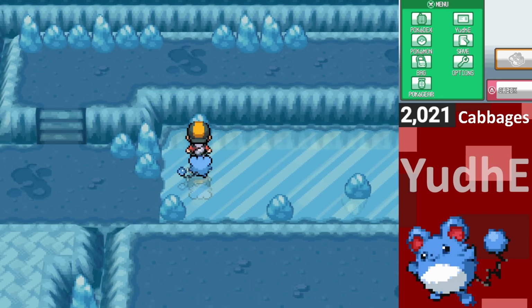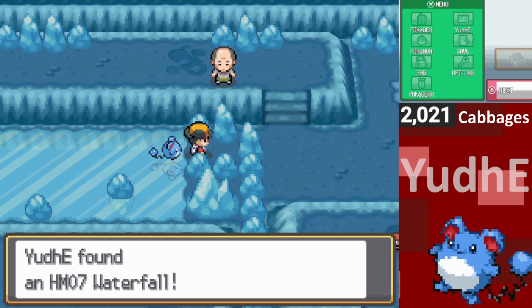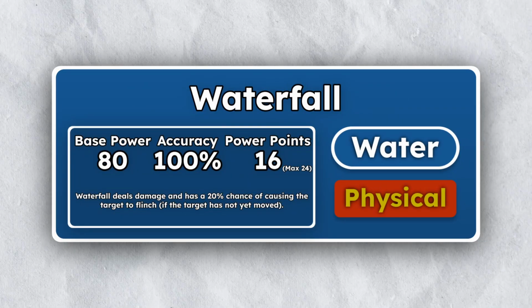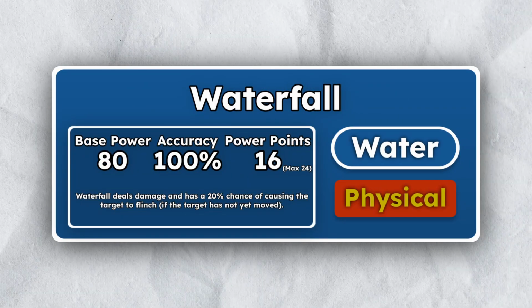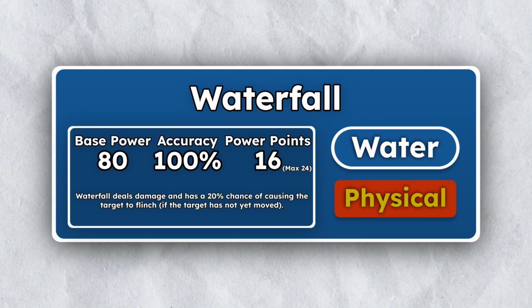After doing just that, we fly back to Mahogany Town and head east to Route 44. Then we head into the Ice Path, and there's puzzles and more puzzles. But hey, at least it contains the HM for Waterfall, which is an 80 power, physical, 100% accurate water type move that has a 20% chance to flinch the opponent.